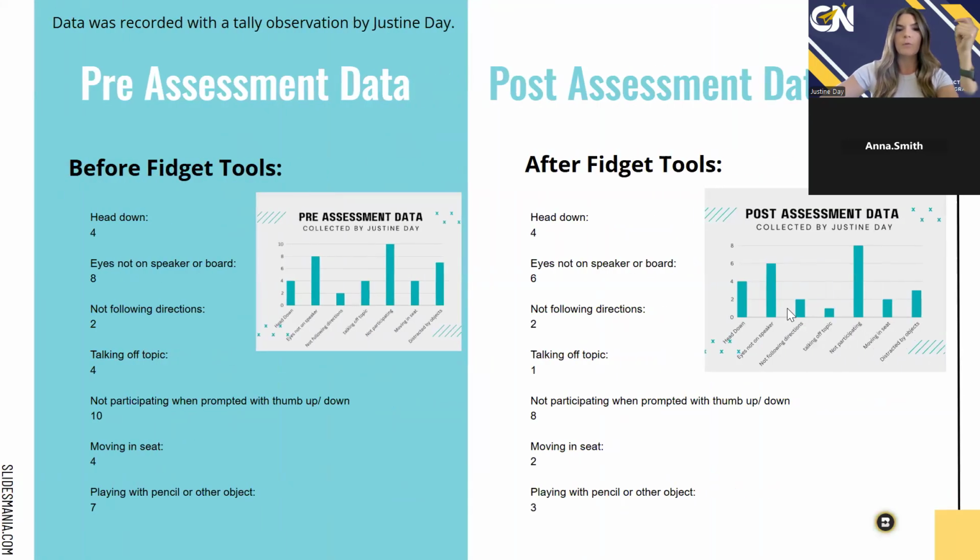So she has both on one slide. She has her pre-assessment on the left, her post-assessment on the right. You can have one slide for each, or you can put them side by side, whichever is more comfortable for you to help you present. So if you want to just talk about your pre-assessment first, you can do that. Or you can have them side by side like this. So she went through each of the categories and described them, and she has her graphs.